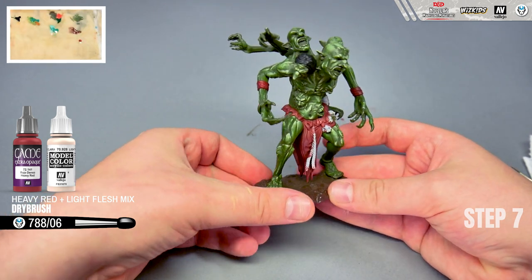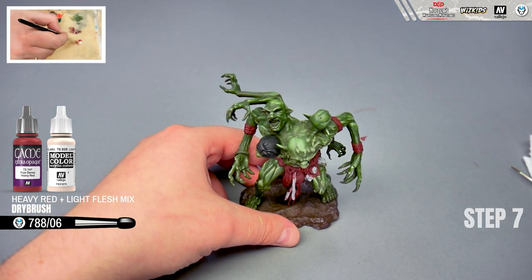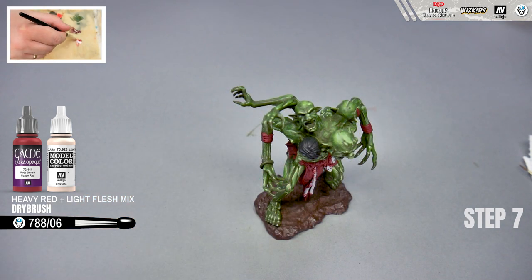Sometimes it is difficult to get the color that you need or want straight from the bottle. In that kind of situation, the best solution is to mix two different paints to create it.